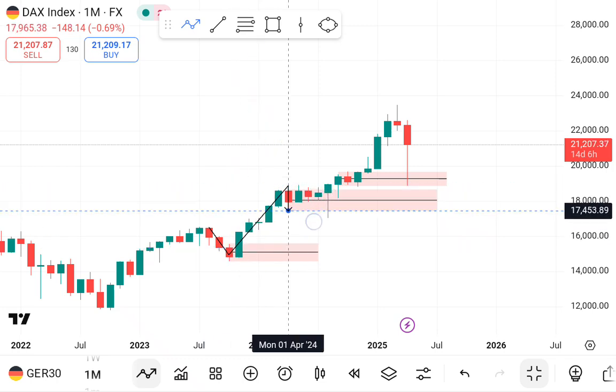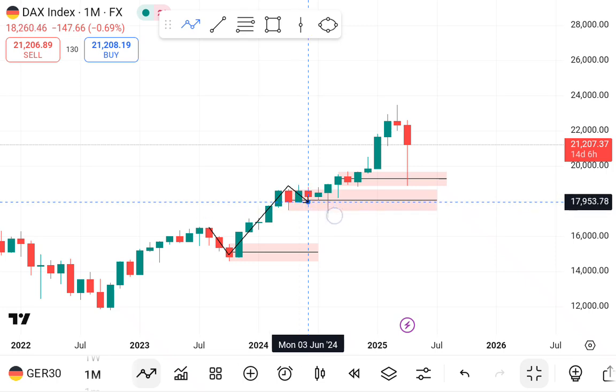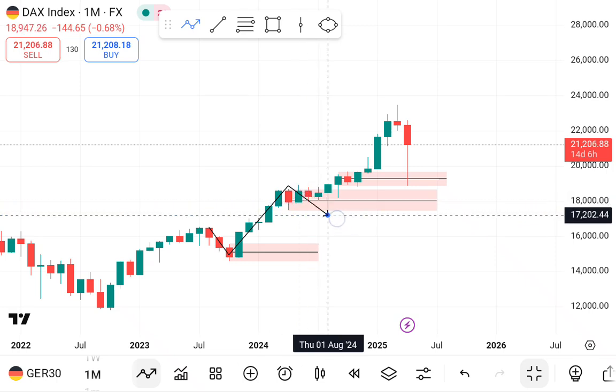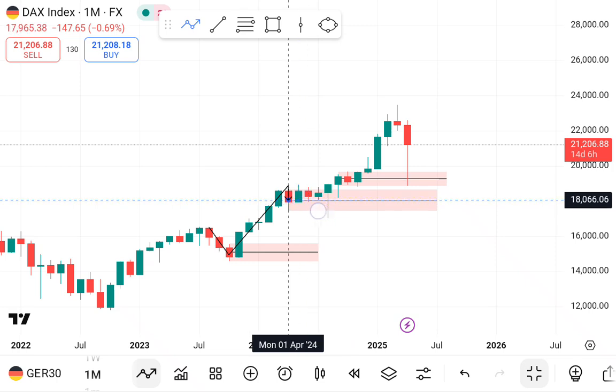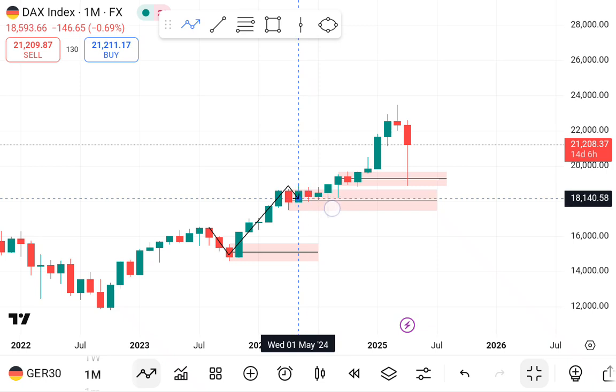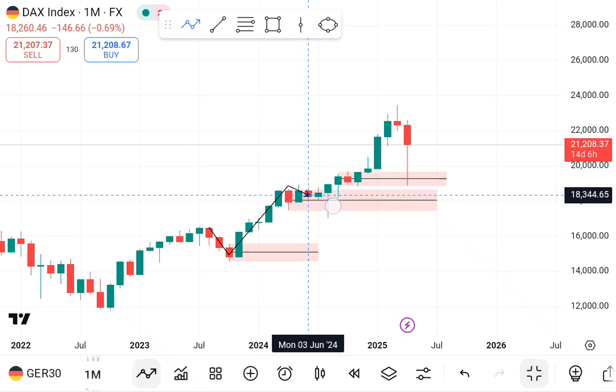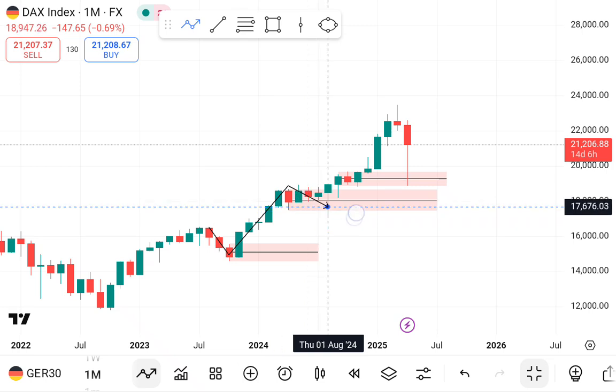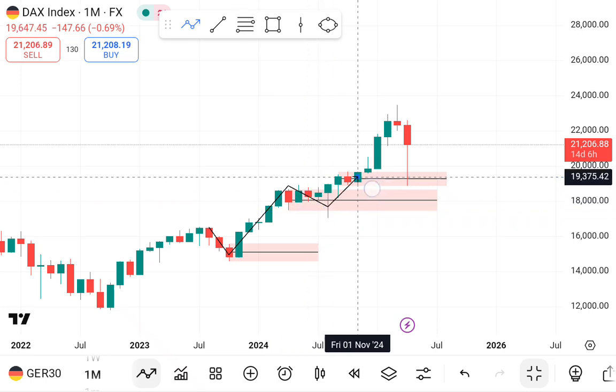And then sellers again came and tried to negotiate price in this area, right? And buyers still said, you know what, because you can see this week it went down. The other candles were green, bullish, and this one was bearish, so there was a bit of consolidation right over here. Price was still being negotiated, and buyers ended up saying we're still going to push this price to the upside.